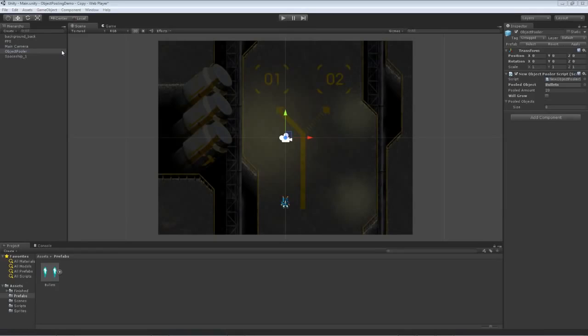So, I kind of made it simple so that you can modify it however you want to do whatever you want, right? And I know that's kind of a cop-out, but that's why I did it. So it really depends. If you need to pool a whole bunch of different types of objects, you'll need to make this more robust, either by having different types of this class or by having a list of lists or something along those lines. And whether or not you can use the static variable current is determined by which way you tend to go with it.